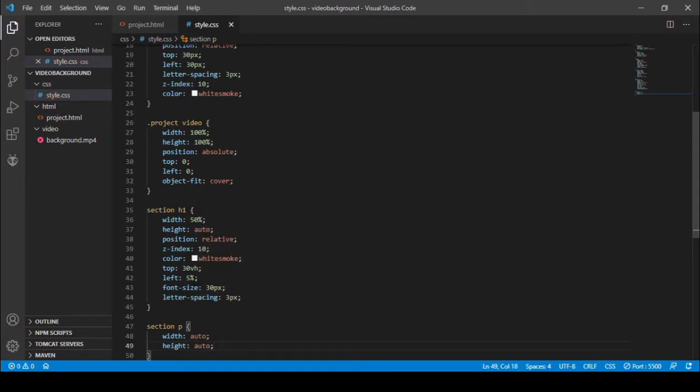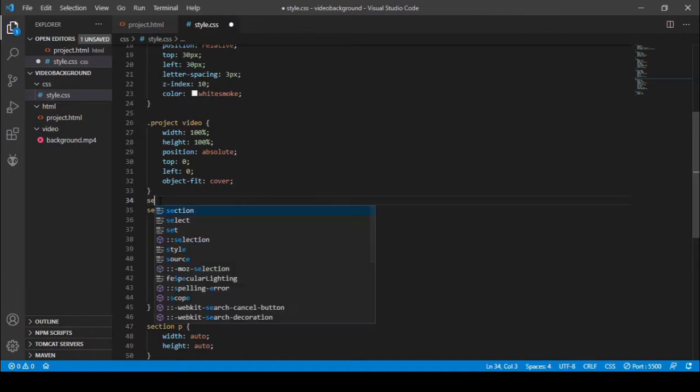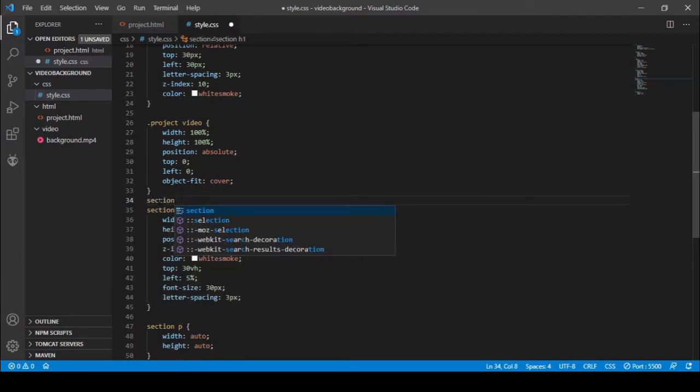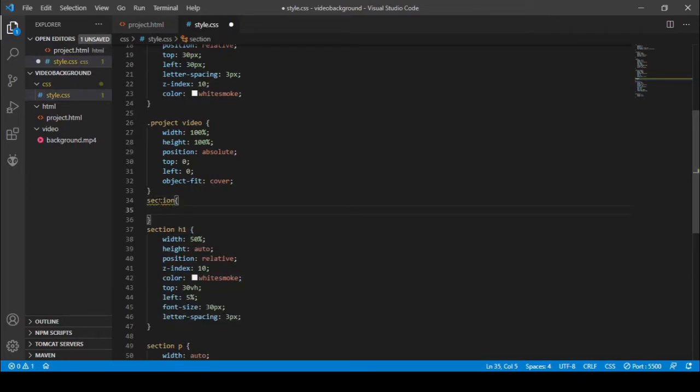And beside giving the position as relative, let me get into the section tag again and let's copy this text on here.